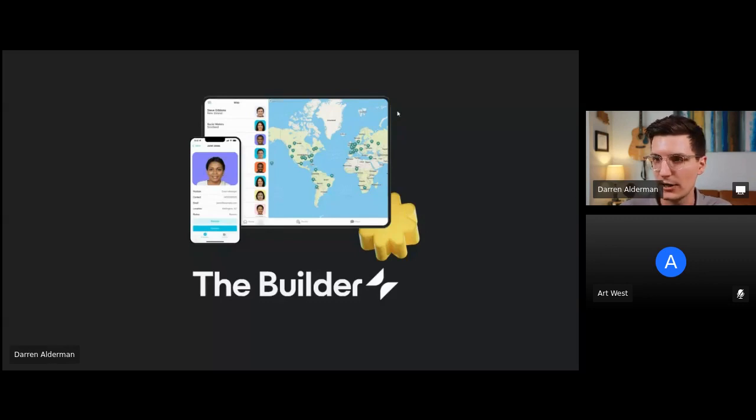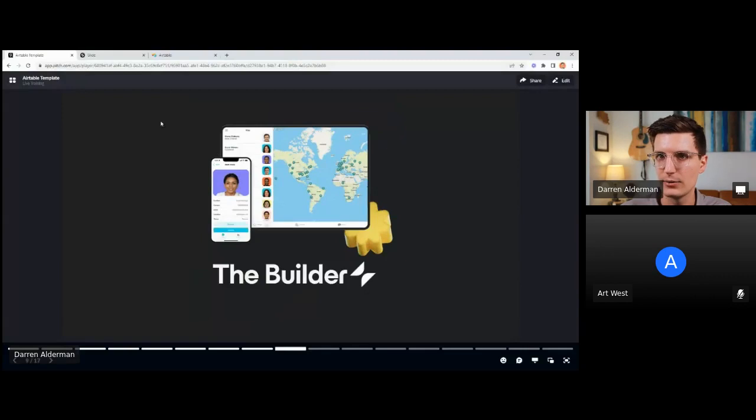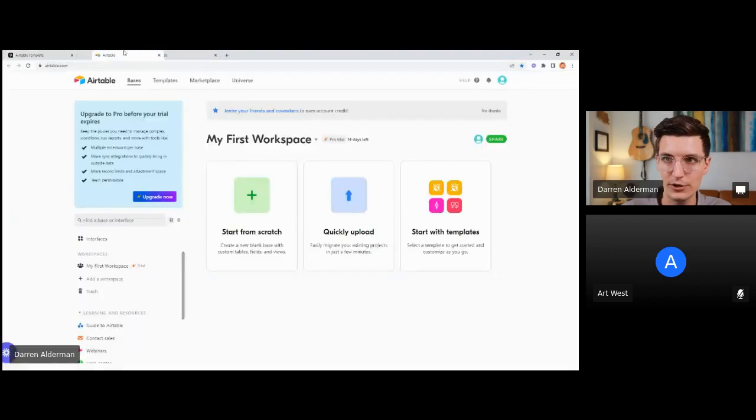And I'm going to get out of the slide deck here, and we'll hop over to Airtable first. And like we kind of talked about, we're going to talk about turning an Airtable base into a Glide app. And so where I would like to start with that is let's just talk about some use cases and talk about the data. And then once we have the data that we're going to be working with, we can turn that into an app. So I'm in a fresh Airtable account. I just created this specifically for this workshop, so everything's going to be done from scratch.